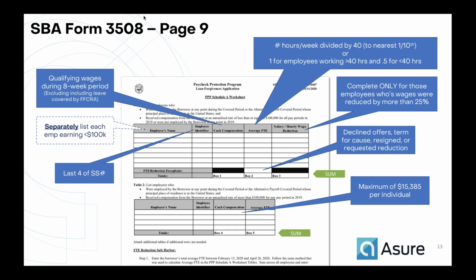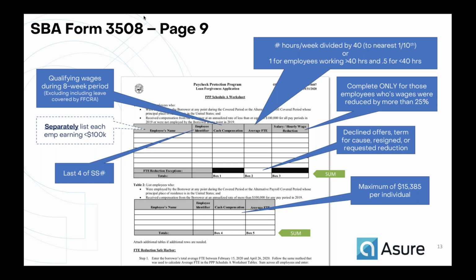It excludes any paid leave covered by the Families First Coronavirus Response Act, the FFCRA, because that paid leave is reimbursable through tax credits. So again, you can't double dip. That gets a little bit complex. If you have a very complex, comprehensive payroll HR function with lots of different pay types, this could get real complex real fast. If you're an average small business and you've got 1 or 2 salaried folks and a handful of hourly folks, this should be fairly straightforward to just calculate the amount of pay during that 8-week period.